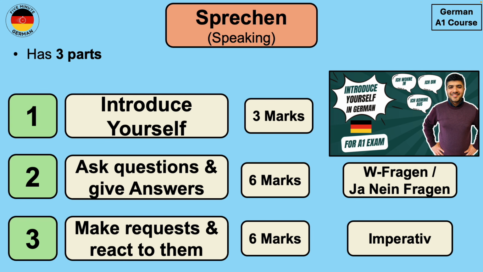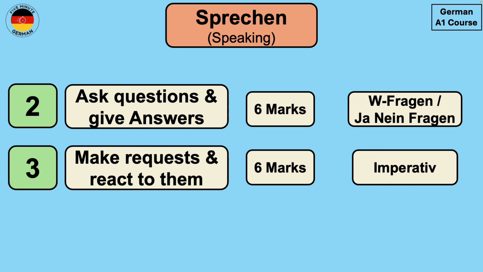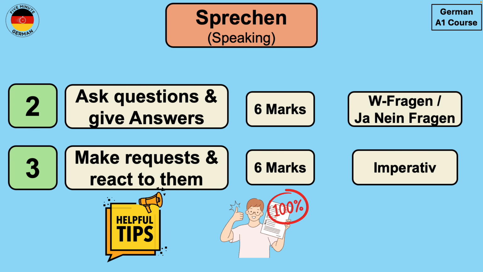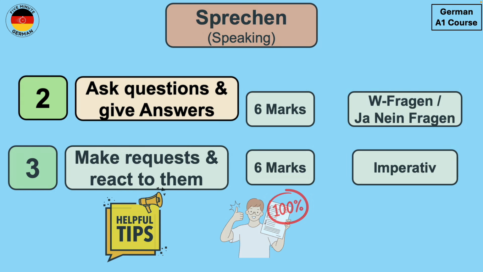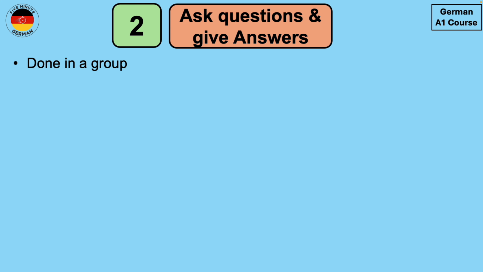So in this video, we will take a look at part 2 and 3, which is how you can ask questions and give answers, and how you can make requests and react to them. And I will also give you a lot of helpful tips on how you can make these questions or how you can make these requests so that you don't have any problem in the exam. So let's first take a look at part 2, which is to ask questions and give answers.